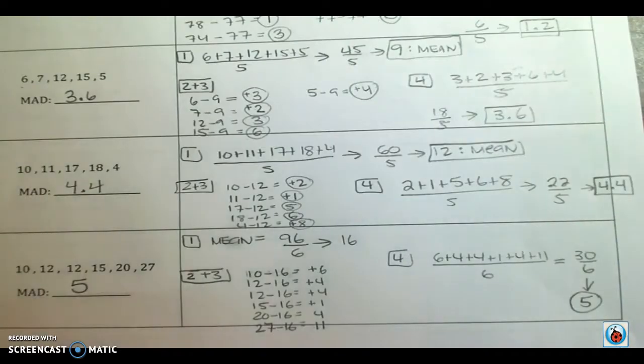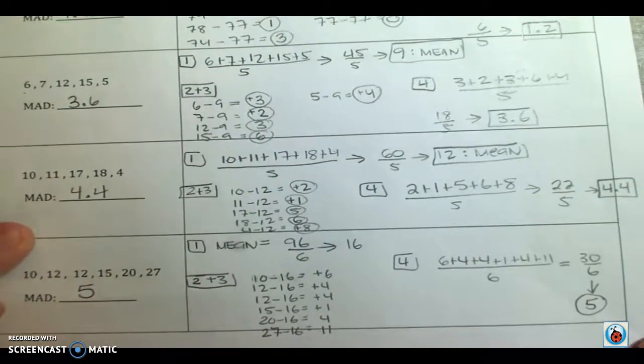All right. Check to see how you did. You should have gotten a MAD of 5. The average was 16. You had to find the distance between each data value: 6, 4, 4, 1, 4, and 11. And then you needed to find the average of those differences. You should have gotten 30 divided by 6, which is 5. All right, so that's it. It's a long process, I'm not going to lie. It is kind of a doozy, right? But you've just got a few to try on your own at this time.